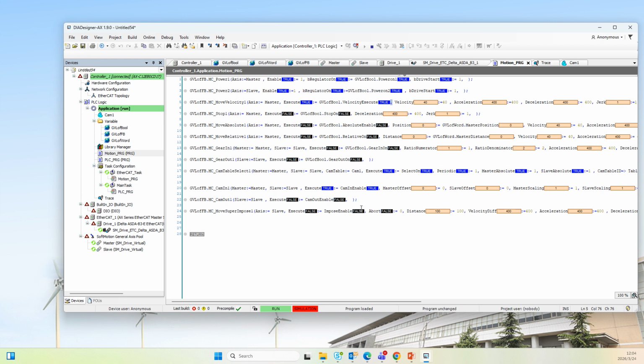Okay, currently I set the distance 100, and you can enable this to let the slave do some micro adjustment.